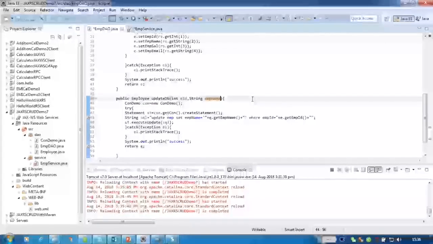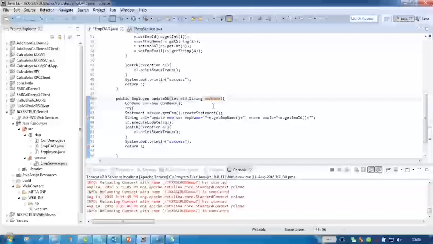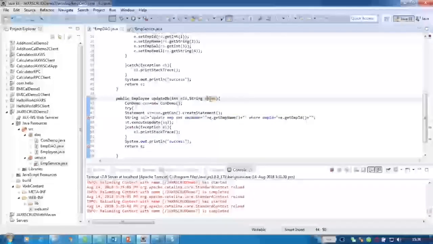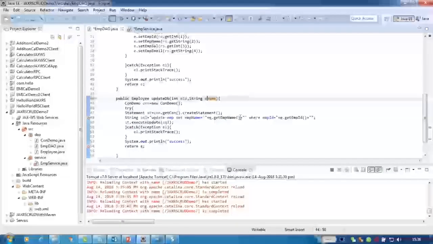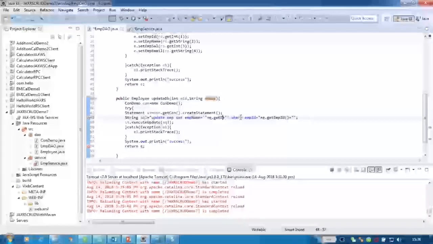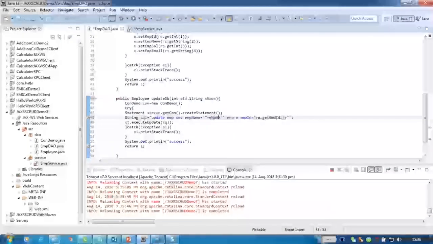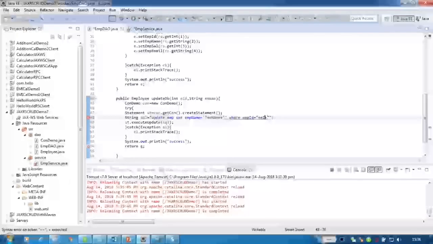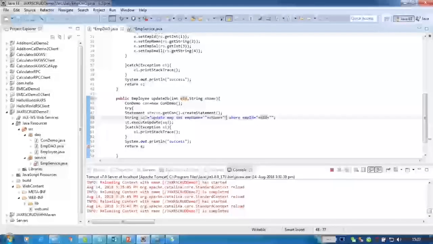So update table name, set EMP name equal to ename. It's one type of a string, so you can write here ename, where EMP ID equal to EID. EID is a number, so no single quotes. Here you have single quotes. That is done. In the SQL it is done.